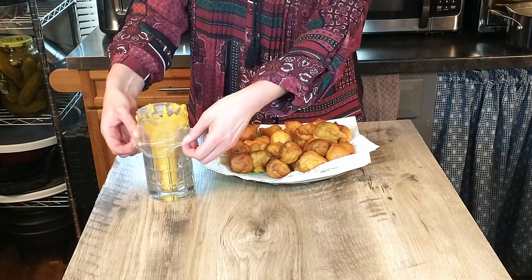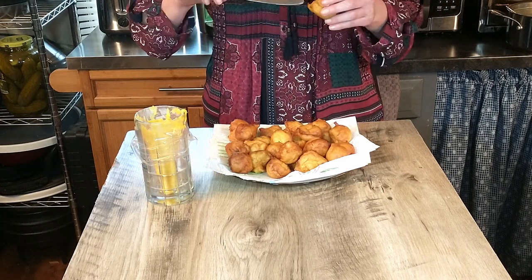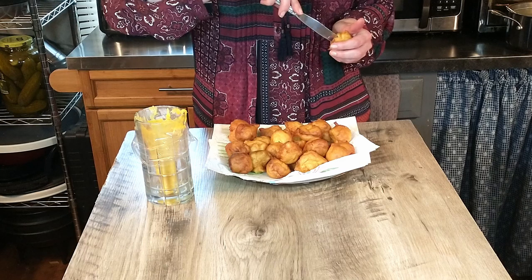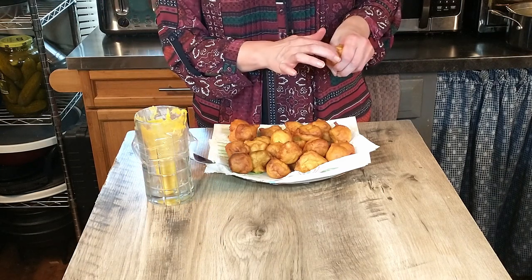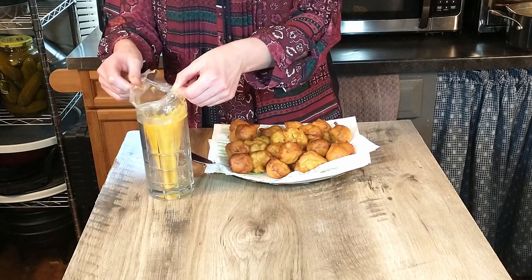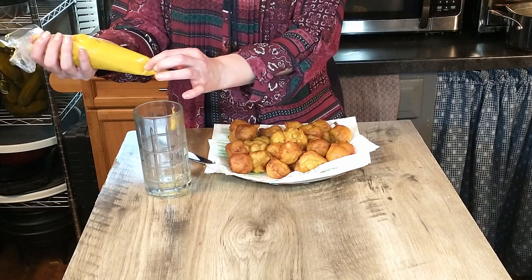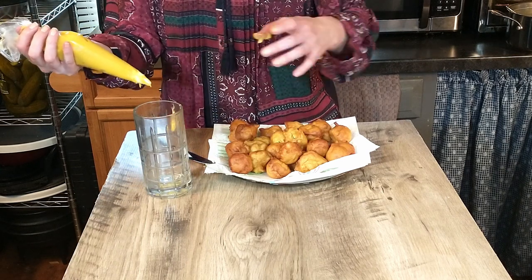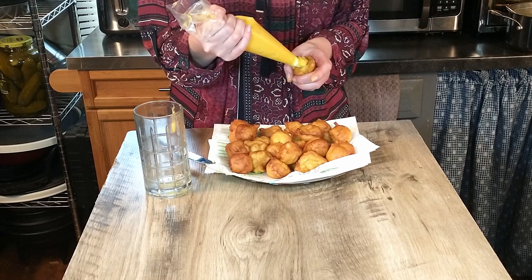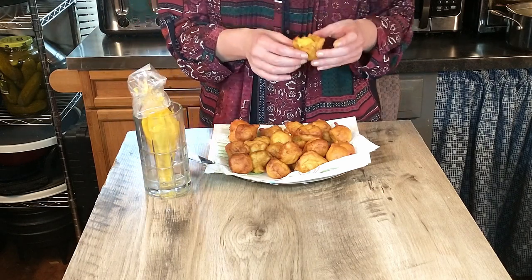Our fritters are fried up, so the next thing to do is fill them. We've put our filling into a decorating bag with a narrow tip and refrigerated the filling while we were frying. We're going to use a knife to make a little hole in the side where we'll pipe in the filling. These are not quite as dense as a doughnut but not exactly hollow either, so we'll use a finger to create a little hole. The filling set nicely but is slightly on the softer side, so don't squeeze the bag too much. Insert the tip and gently fill it with a good amount of filling until it leaks out on top.